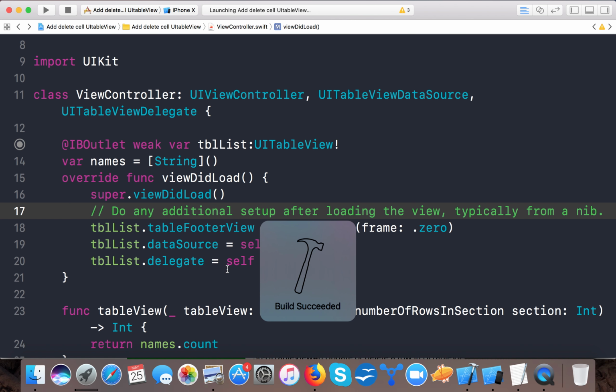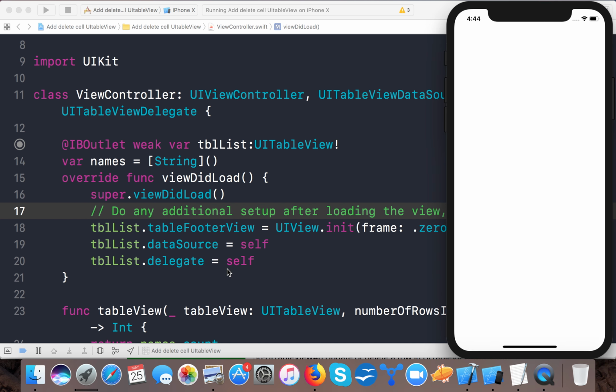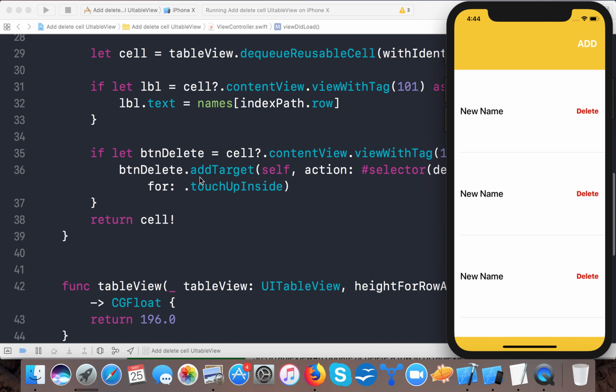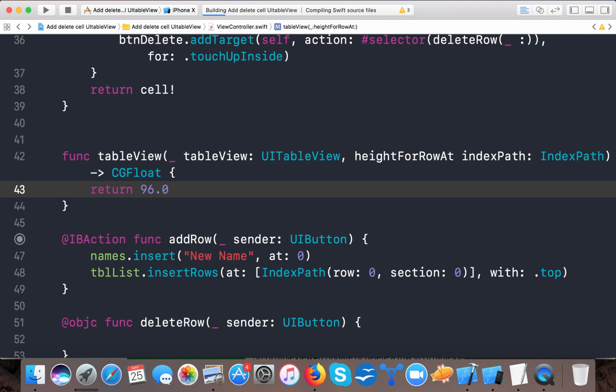I forgot the s in append. And here we go. When I click on add, now you can see a new row is added with the height of 196. I can make it 96 only, otherwise it looks a little bigger.